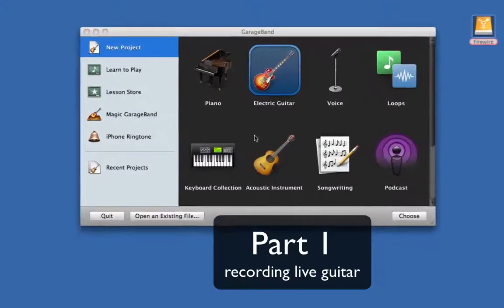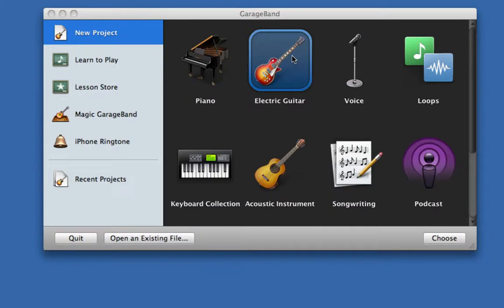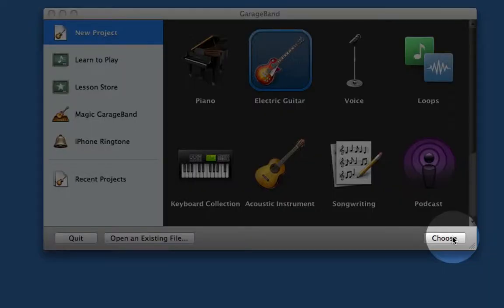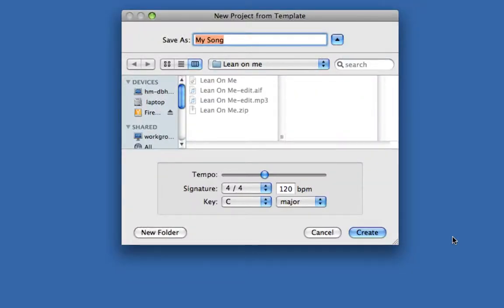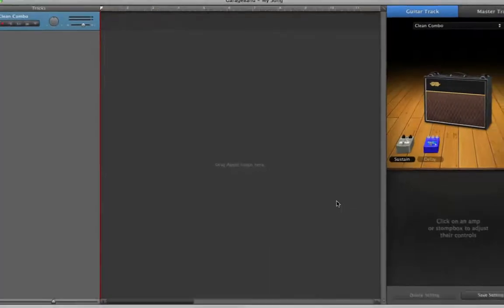So we're going to do a project where we're going to play some first. Either you're going to play electric guitar or bass, we're assuming, and you're going to play either through your interface if you have some sort of digital audio interface, or you can plug directly into the computer. We're going to say playing guitar, plug my guitar into my interface. I'm going to choose this. And the default is that it's called My Song. So we'll leave it at that, and then I'll show you how to change that later.